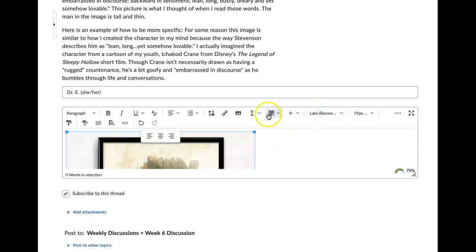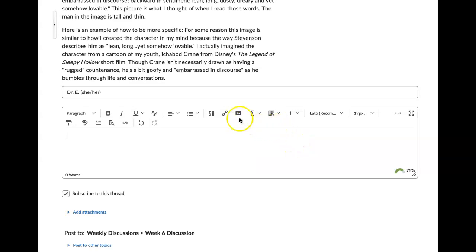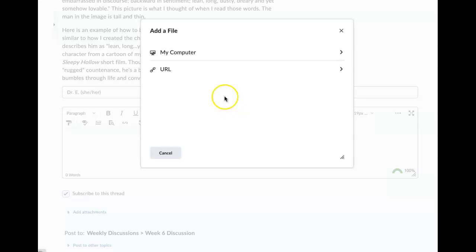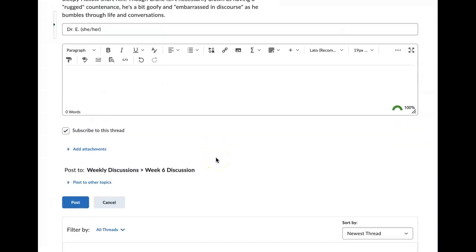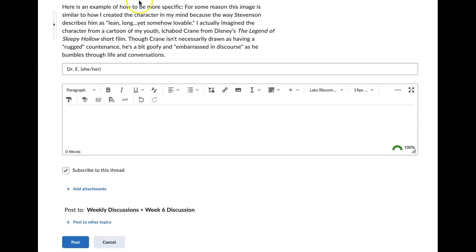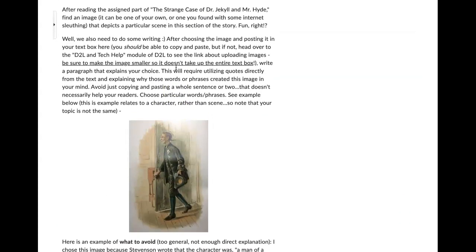So you have all of these tools up here that you can use. If it doesn't paste, then you can go to this little mountain range right here and find the image if you save it on your computer, okay? And then you'll type in your response, click post, and presto, right? You're done. All right, so that is our week 6 discussion post.